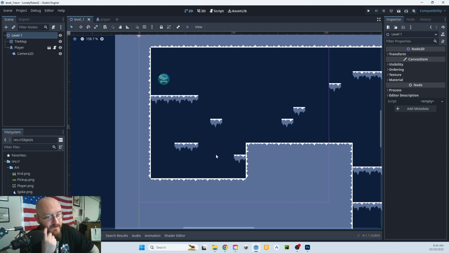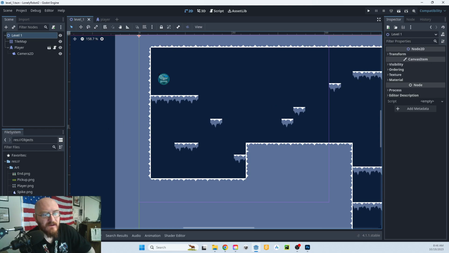Your enemy can just be an environmental hazard like mine, a spike. It could be an enemy that just stands there. And if you want, you can actually animate your enemy too. So he stands there but does some kind of animation. It's completely up to you. But I'm just going to create a spike.